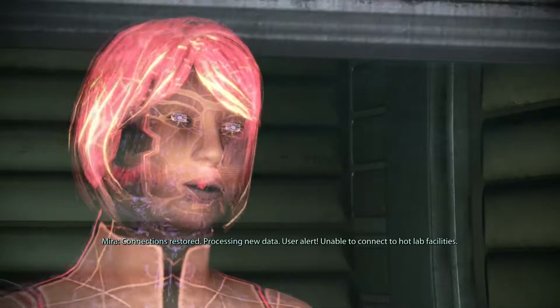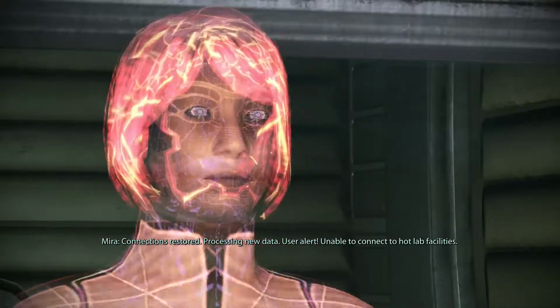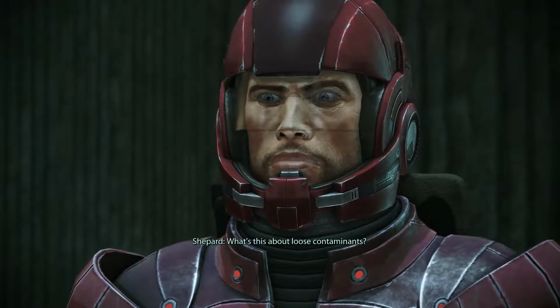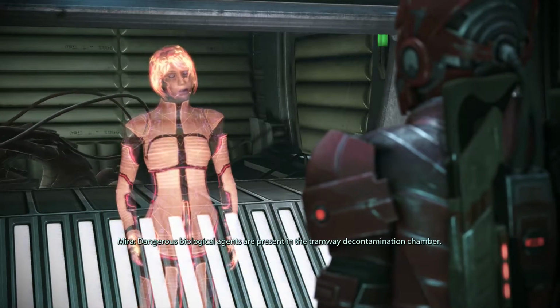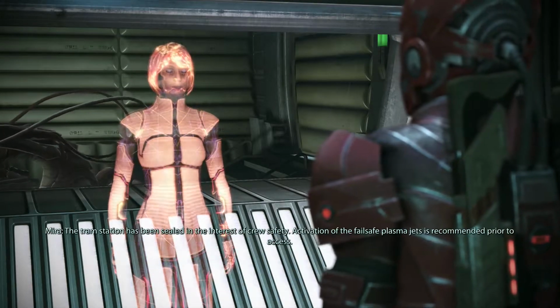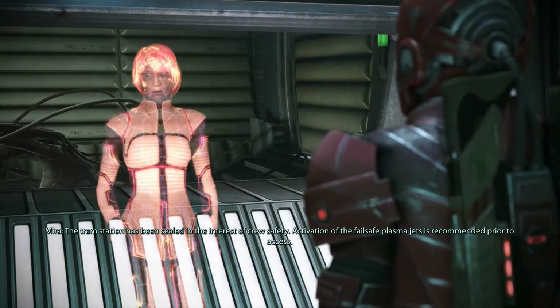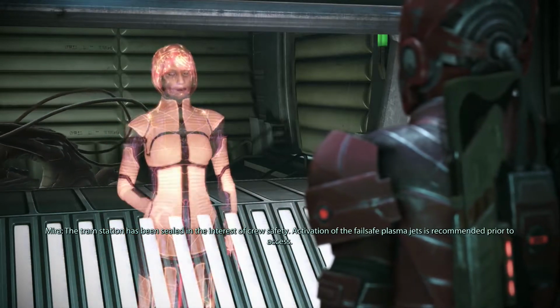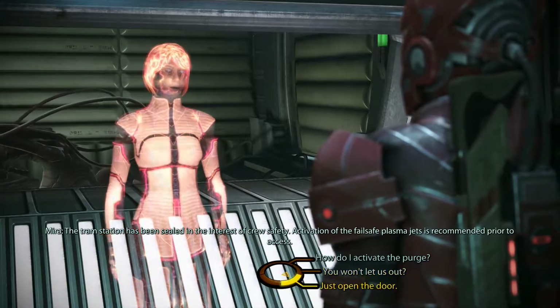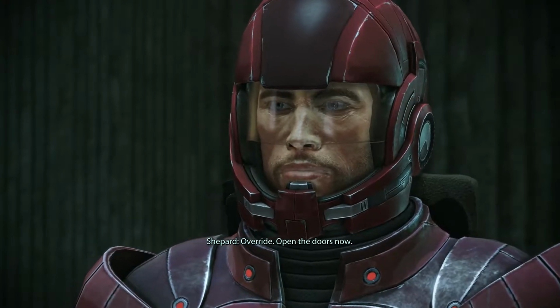User alert. Unable to connect to hot lab facilities. What's this about loose contaminants? Dangerous biological agents are present in the tramway decontamination chamber. I can see them. The tram station has been sealed in the interest of crew safety. Activation of the fail-safe plasma jets is recommended prior to access. Override. Open the doors now.